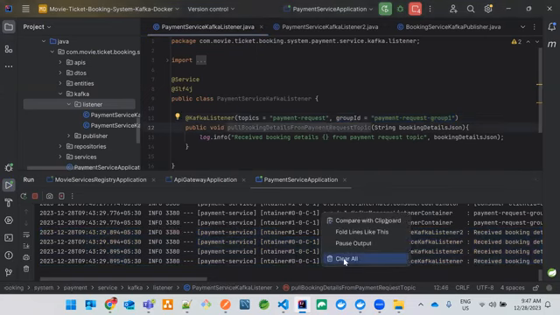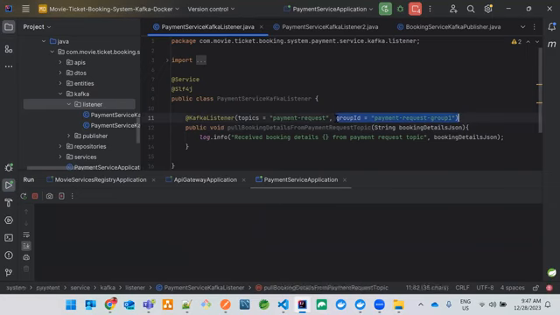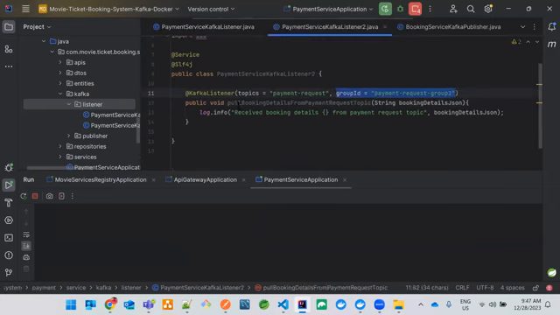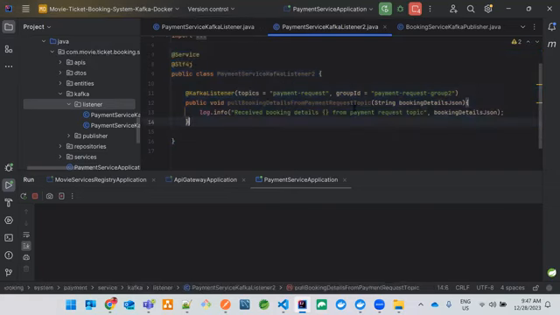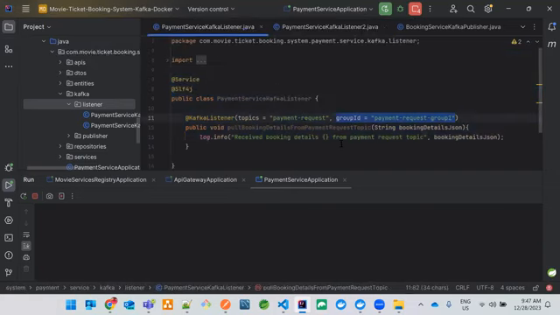Got it? So that's the benefit of using these group IDs, but we don't require this. I have just explained how this actually works. Now, let me tell you how it is working behind the scenes. When you say Kafka listener, this Kafka listener listens continuously to the payment request topic, and it has a subscription ID. That means in Kafka, we call the subscriber a group ID. Subscriber ID as a group ID. So that's the total idea.